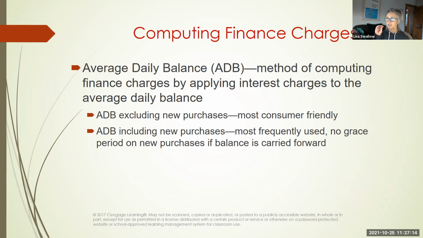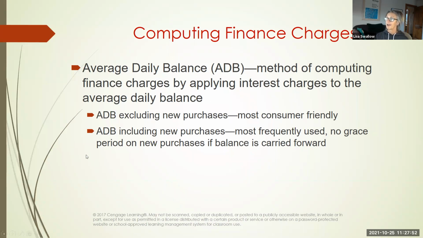So back here, you can see they made some purchases on different days and they had their payment, et cetera. To calculate interest, we need to set up a table to ascertain, with their purchases and payments, how much was their average daily balance over that 30-day period. There are two ways to do that. One is excluding new purchases. That's super easy. You take the beginning balance and the ending balance and divide by 2. That's your average daily balance. So that's the principal in the interest equals principal times rate times time calculation.